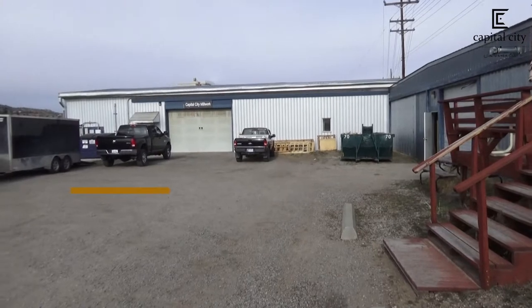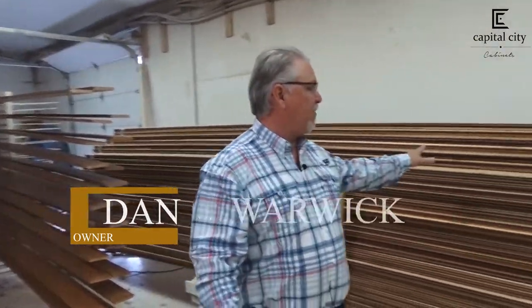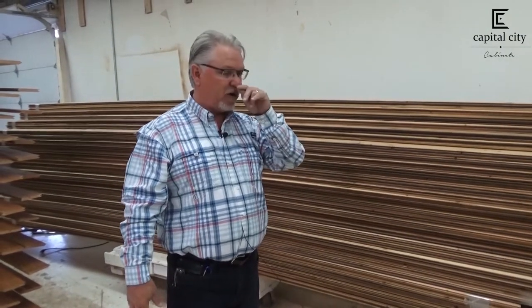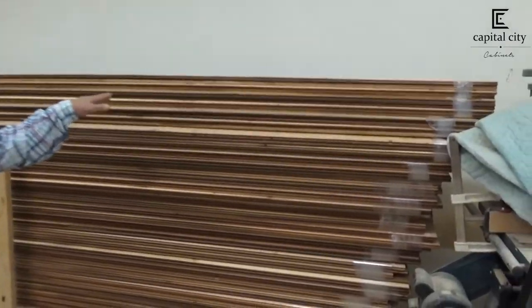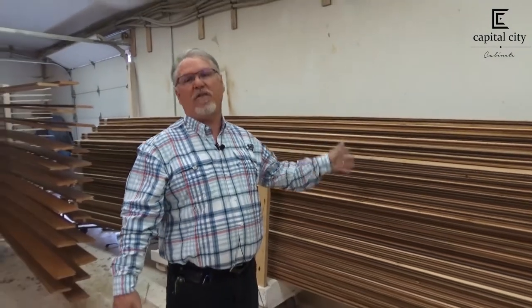We're on the back side of where the finished room came out. This is a finished project that's come out. We have a pile of tongue and groove here. This goes to our chapel project right across the way at Carroll College. The ceiling in this place is huge. We've finished about 14,000 linear feet of this tongue and groove — we're about halfway done.